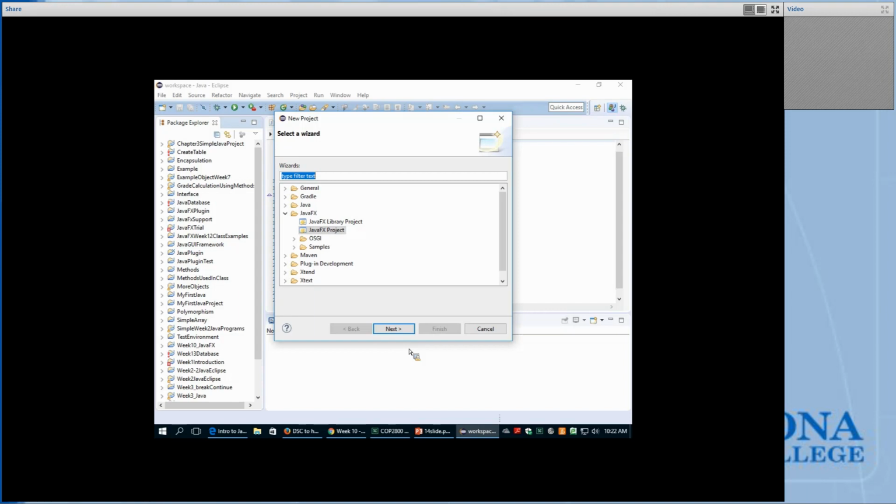This one kind of has already done it because I went through it in the last class. So it allows me to open up JavaFX. On your computers, you might actually see this JavaFX project. Once we added the jar files, it allows me to open up JavaFX. Okay, but if I do it for the first time, it does not let me.